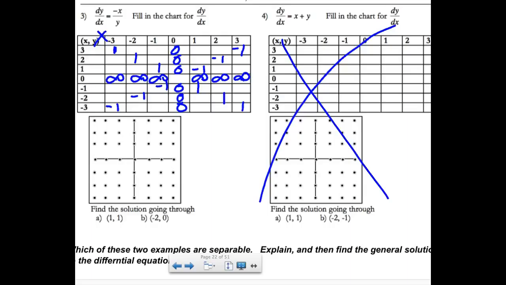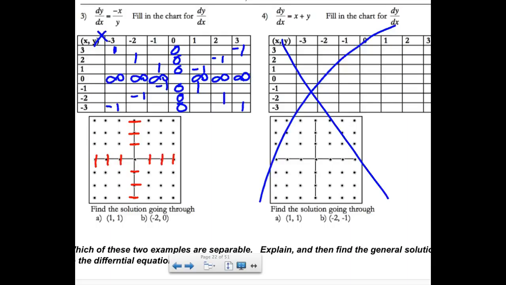The first year I taught this, we made the whole chart. And we plotted them all. And I was like, why are we doing that? It was so overkill. It wasn't necessary. You just need to get the general flow. So anywhere x is 0, you're going to go like this, but not at the center. There is no tick there. Anywhere y is 0, you're going to do your verticals.